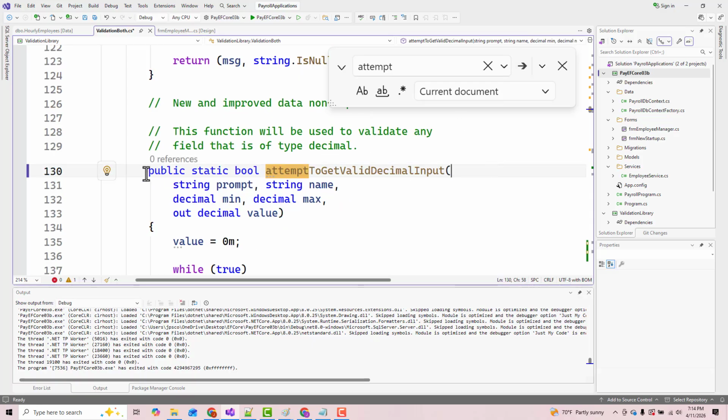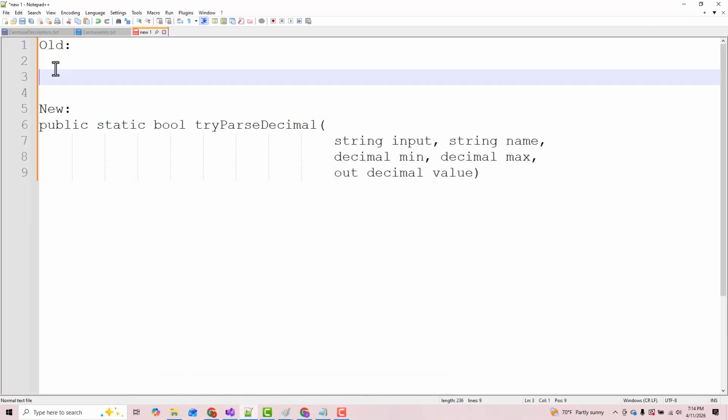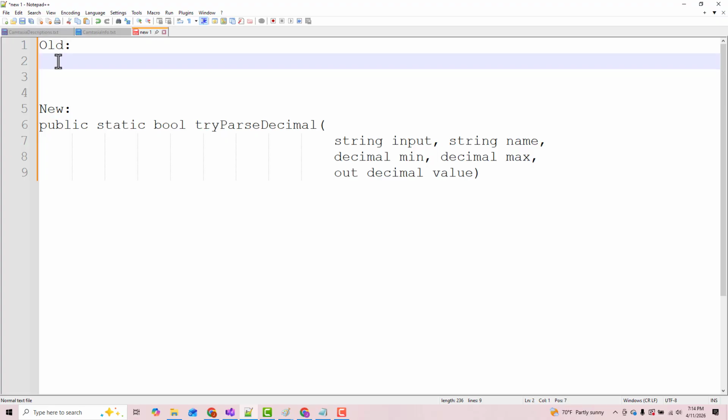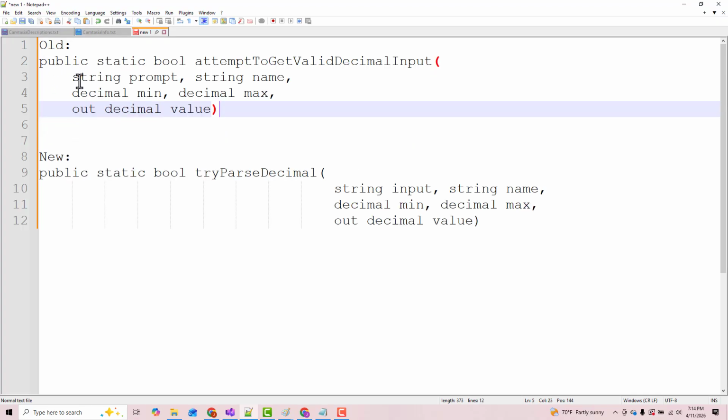Here was the old one. This is how it looked. Hopefully this is going to make sense when we go over it quickly in just a second.